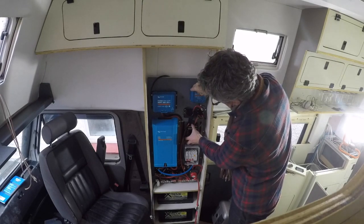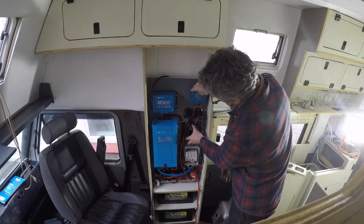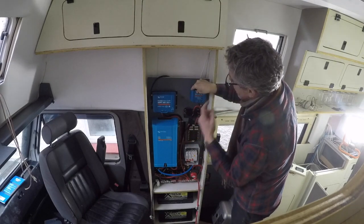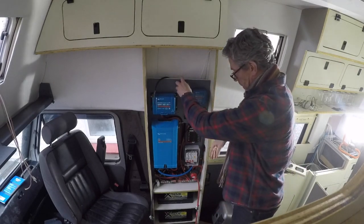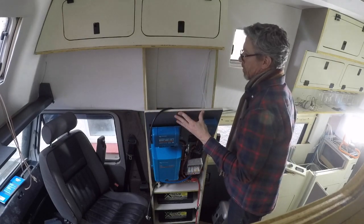Why did I decide to do that? I suppose it's because unwiring this would be a nightmare, whereas this only has two wires. I'll unhook those and the whole panel can come forward and out. So you can see why I want it hinged and secured from the top, so it will hopefully do that when the doors open. What about the hinges?